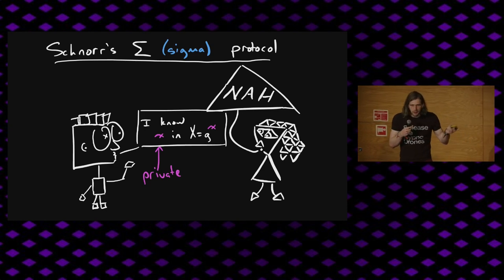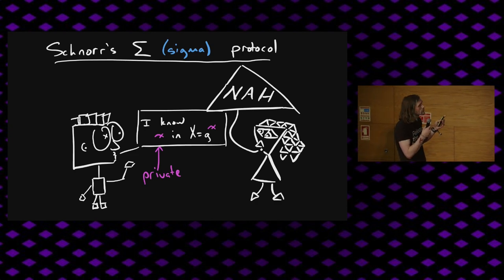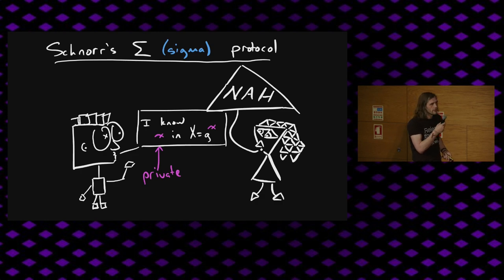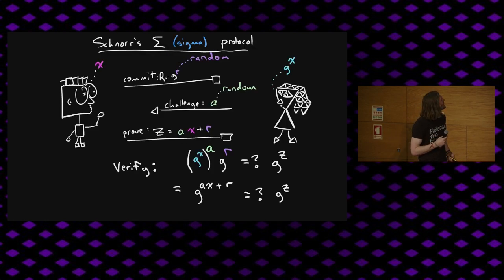But if you don't know the word polynomial commitment scheme, that's okay. The core thing to focus on is that we can take this slightly more mathematically involved example and still understand the basic premise that zero knowledge, completeness, and soundness are preserved by this new protocol. And then we can apply that to the context of circuits, which we'll do next. So in this context, Bob says, I know x in some public key, capital X equals g to the x. And Alice says, as before, nah. And so next up, Bob says, well, I'm going to have to think really hard about how to demonstrate that I know x. But he might come up with Schnorr's sigma protocol.